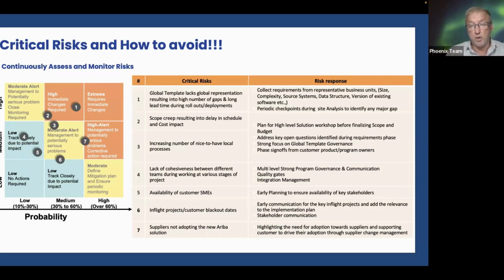You got to have a strong lead PMO, like we talked about, and you got to make sure that you have people with the mindset of change. Because if they don't have that mindset of change, they're never going to get you where you need to go. So make sure you have that. Make sure you have strong governance. Make sure you have quality gates, like someone mentioned, as for data as you leave your prepare phase, and make sure you have strong integration management, because the integration team is just as important as the process team, and we want to engage them early and often, which means you need to make sure that you have the subject matter experts available when you need them.